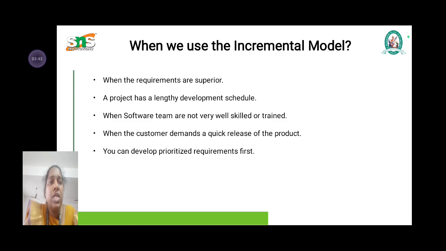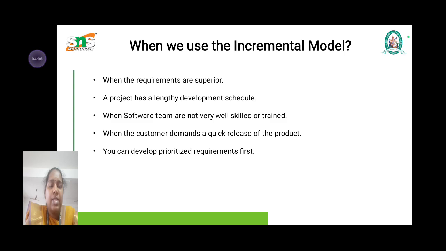When do we use the incremental model? When the requirements are superior, when a project has a lengthy development schedule, when software teams are not very well skilled or trained, and when the customer demands a quick release of the product and can develop the prioritized requirements first. First of all, the customer or client requirements will be superior.